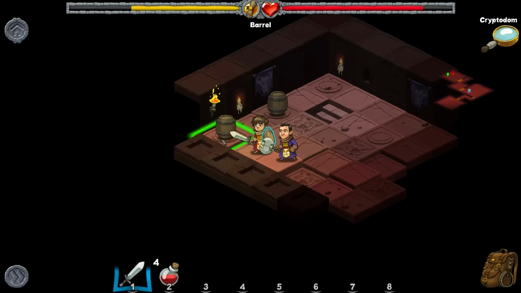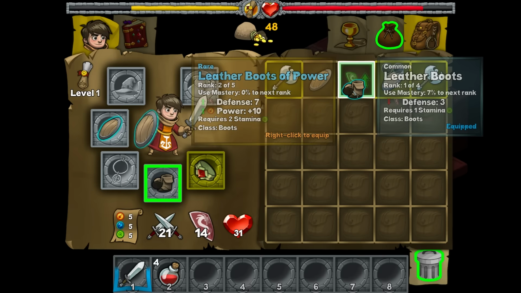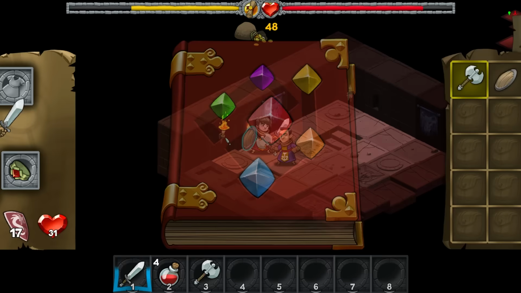We'll look at what we picked up here in a second. Alright, so we got a new buckler, which is worse than our other one. Got some leather boots of power. Sounds good to me. Got a buckler with sockets on it. Didn't know there were sockets. We'll put this on the bar for the hell of it. And then we found a common ring, which apparently just granted us one defense, which is not so great. I also have a spell book over here, by the way, but we don't have any spells yet.